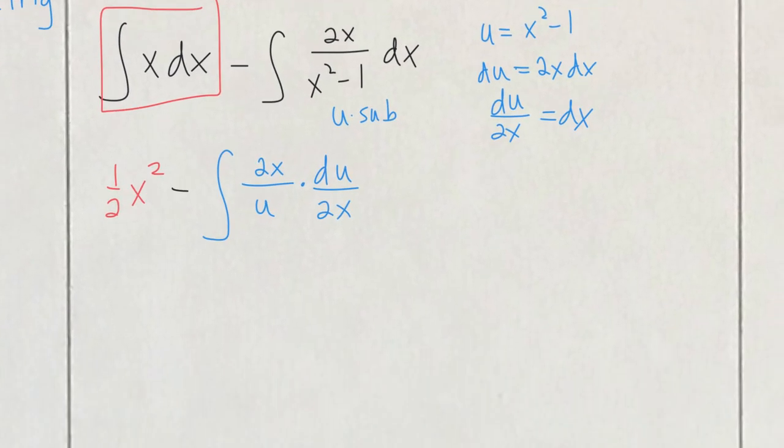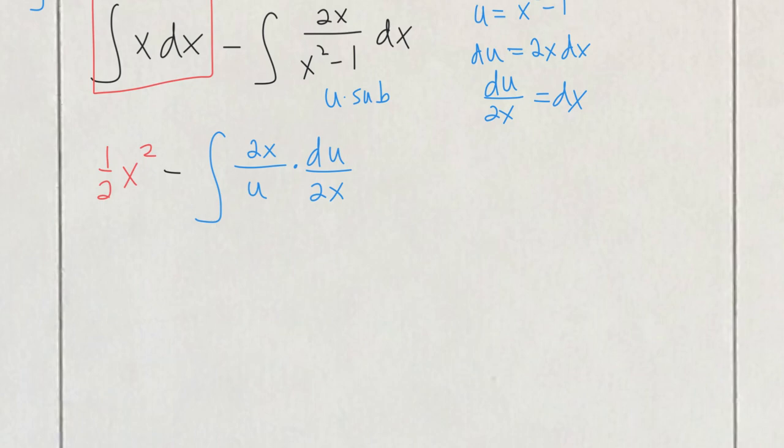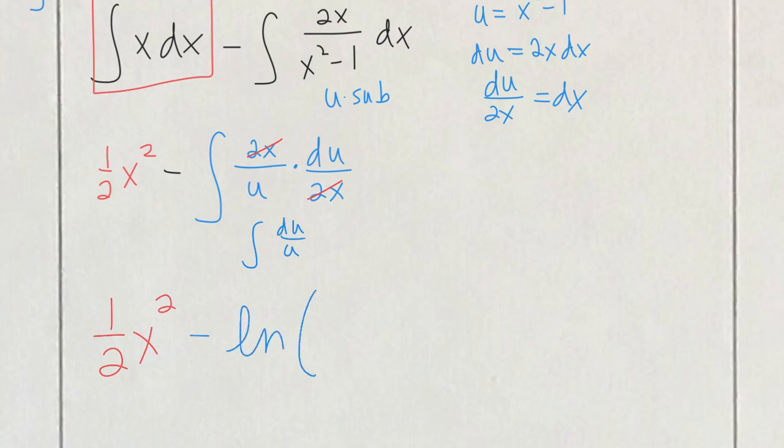Okay, and this is what it sets up like. So we have already the 1/2 of x squared over here. And then on this one, hopefully you notice the 2 x's will cancel out. I'm going to be taking the integral of du over u, which hopefully you understand is known as the natural log. So we're going to take the natural log, and then we're going to replace u again with the x squared minus 1, which is what we said u was up here. So 1 over u, or du over u, has an antiderivative of natural log. And then we have to, of course, put in our plus c. And that is your final answer.